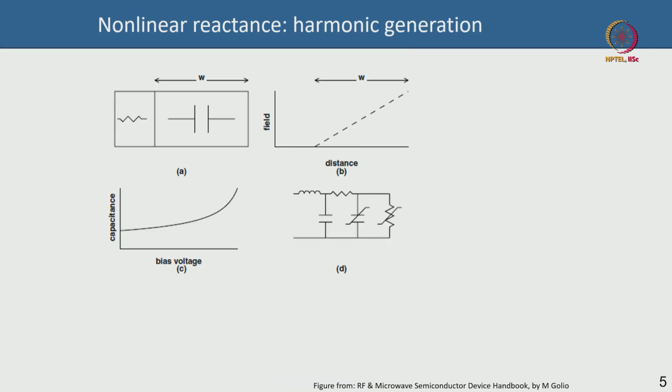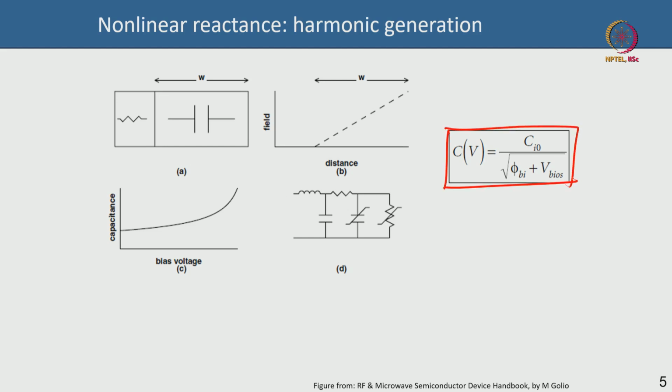Before that, we will again recap how this harmonics is generated. So we have to recap the basic equation for capacitance of a junction diode. All of you know that the capacitance varies as the square root of 1 by the applied reverse bias. Okay. So this is a reverse bias in negative, I mean the absolute value is being taken here. C naught is of course epsilon 2 by something something. So it is a constant, you do not care, and this is the built in potential.